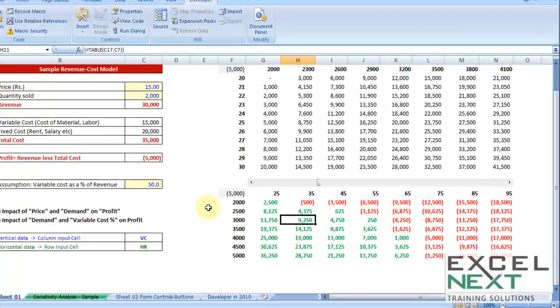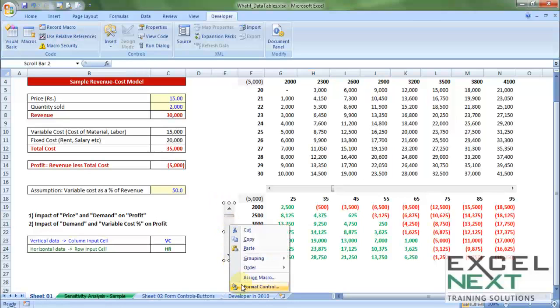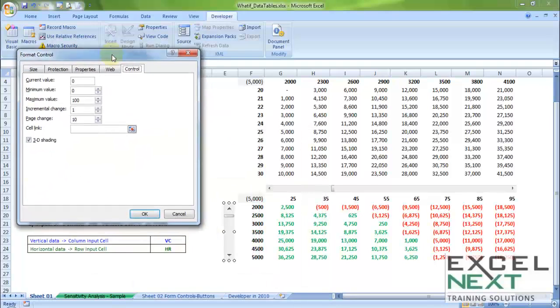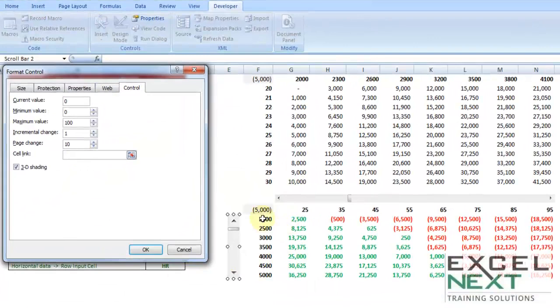Similarly, I can also create a vertical scroll bar. So insert, vertical scroll bar. I've drawn one. Right click, format control. Let me infuse life in it by telling which cell it must control. So I'm choosing the first one, that's 2000. So minimum 0, maximum, let's say 30,000.